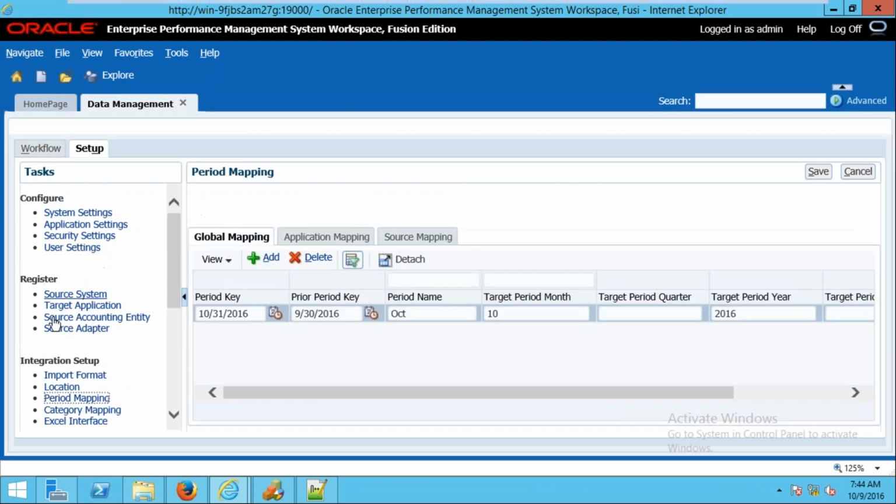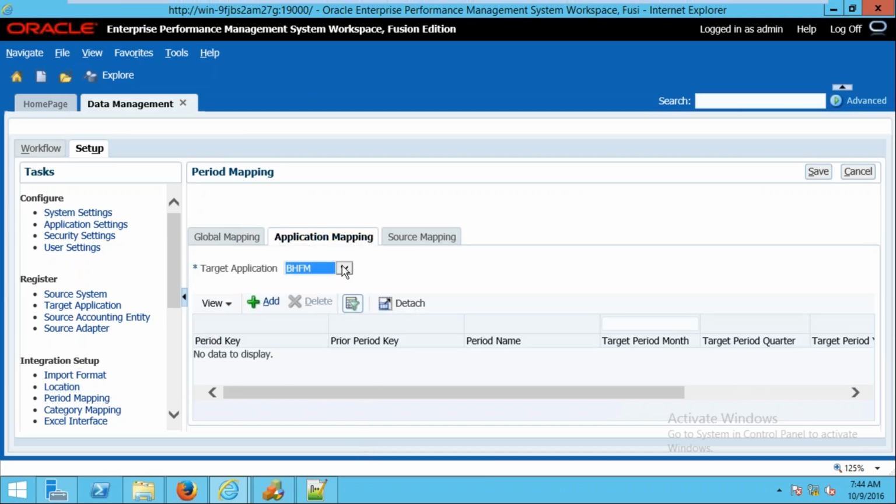First I am going with period mapping. If you can see, there are global mappings, application mappings, and source mappings. Global mappings, if you give them, will be applicable for all applications and all sources. But all applications may or may not maintain the same format.